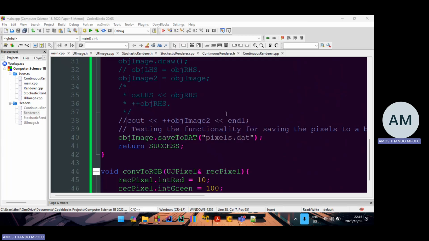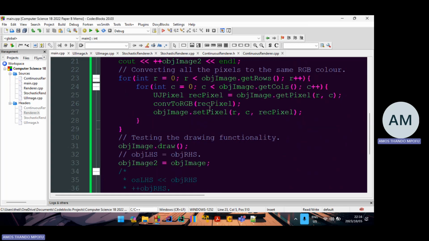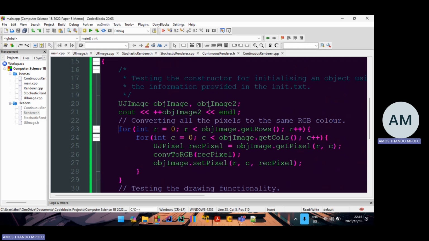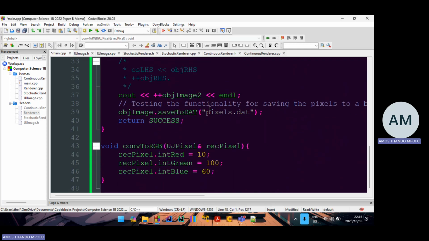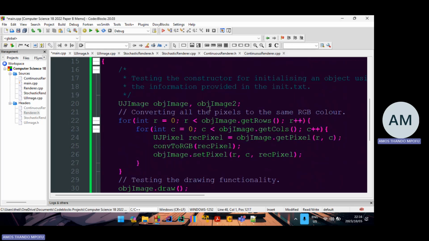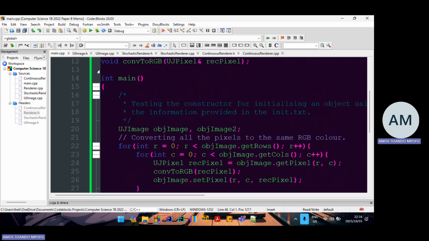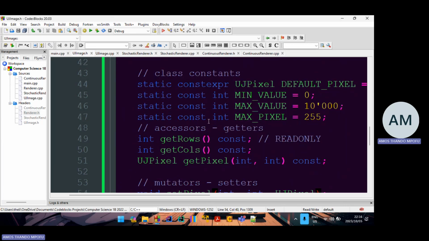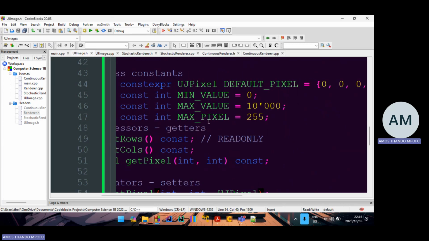Okay, still outputting the same. And undo. Okay, usually image, static const expression default.